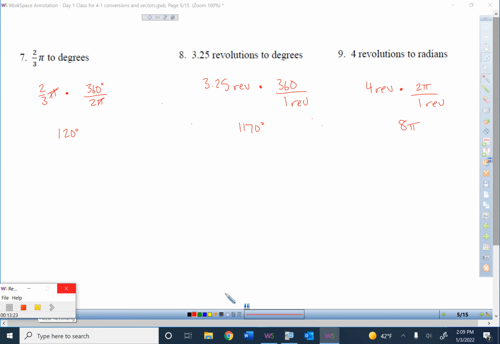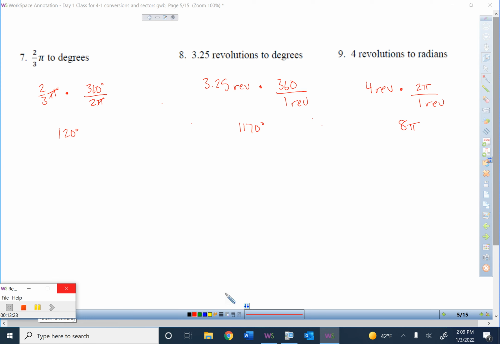I'll let you take a minute to check your answers 10, 11, and 12. Okay, but when we see this pi and we're changing it to degrees, again, we can do so with substitution. When we multiply negative 12 over 5 times 180, again, we could simplify it the same way. 180 divided by 5 is 36 times 12. It gives us that answer faster than having to worry about canceling these and reducing.